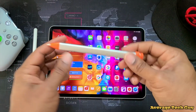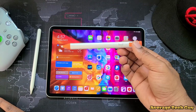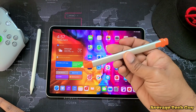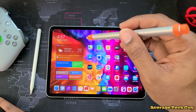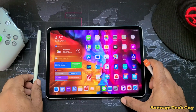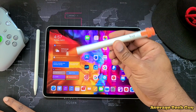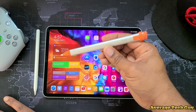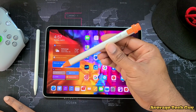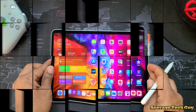And this one, unlike this one, actually works with a wide array of iPads. The 9.7, the 10.2, also the 10.5 Air, and the Pro from last year, the Pro 12.9, the 11, works with all those. So it works with a wider range of iPad. So this is definitely the way to go if you want to conserve a little bit of money, but give up that magnetic feature up top.